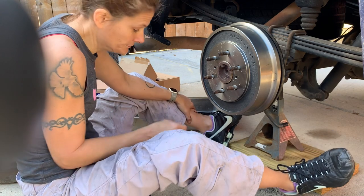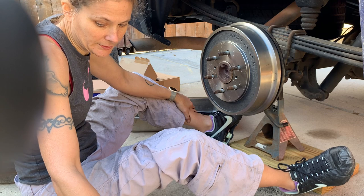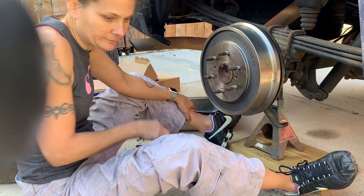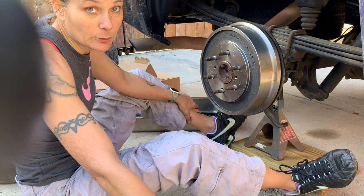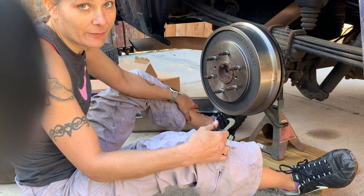That does some work. But got it done. I'm gonna put the wheel on and see how they feel.